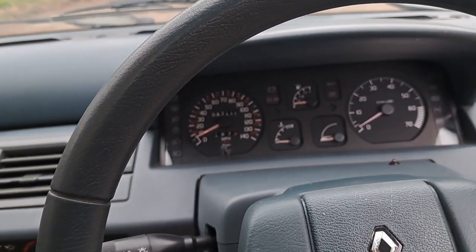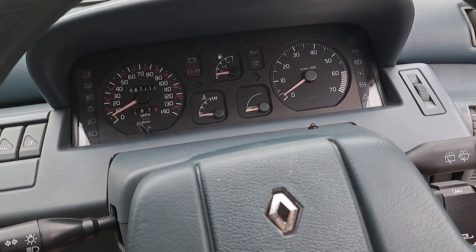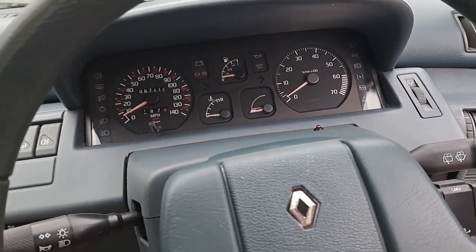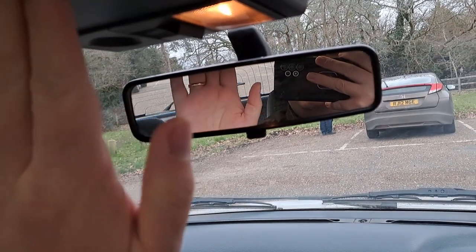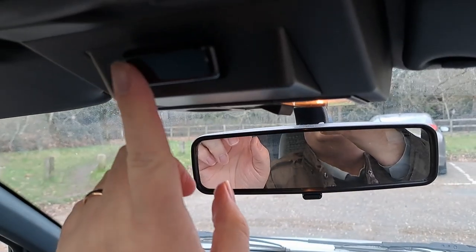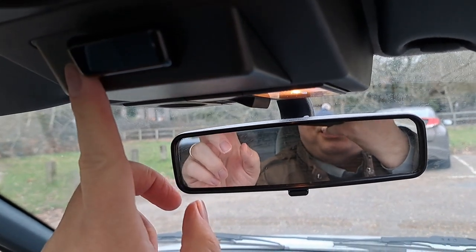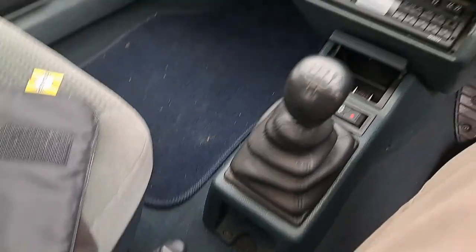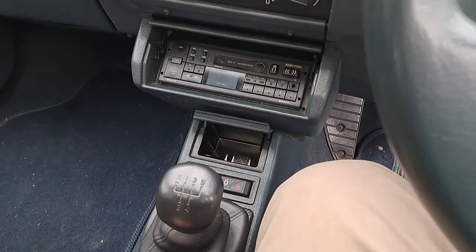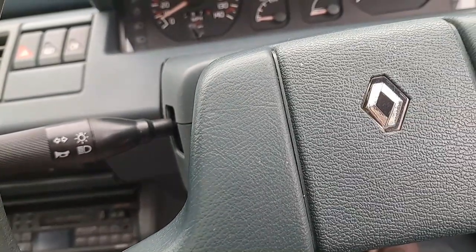This winding sunroof doesn't work so we won't touch that - typical of cars with age. I think that's the infrared sensor for the remote locking. This car does have a remote key fob but it's probably broken; the normal locking works fine. Normal handbrake of course. This is a five-speed manual - you could get an auto, but most of them at this time, particularly in France, would have been a five-speed manual. I don't think Nicole and Papa would have had it any other way.